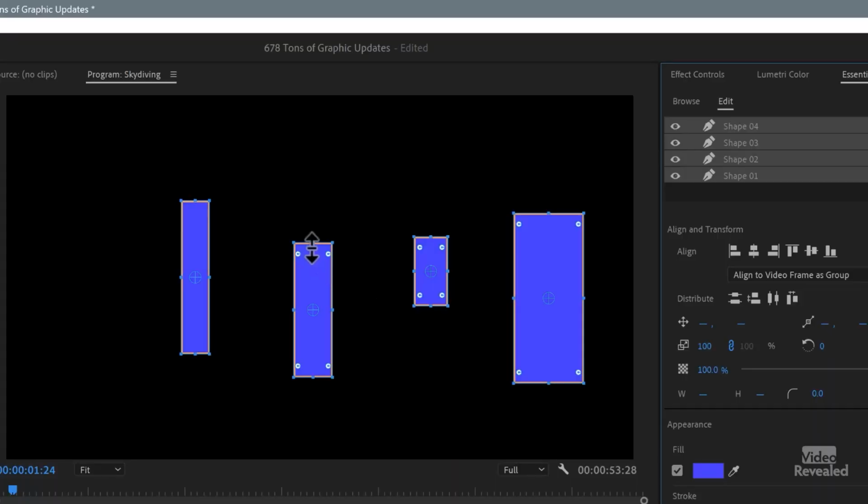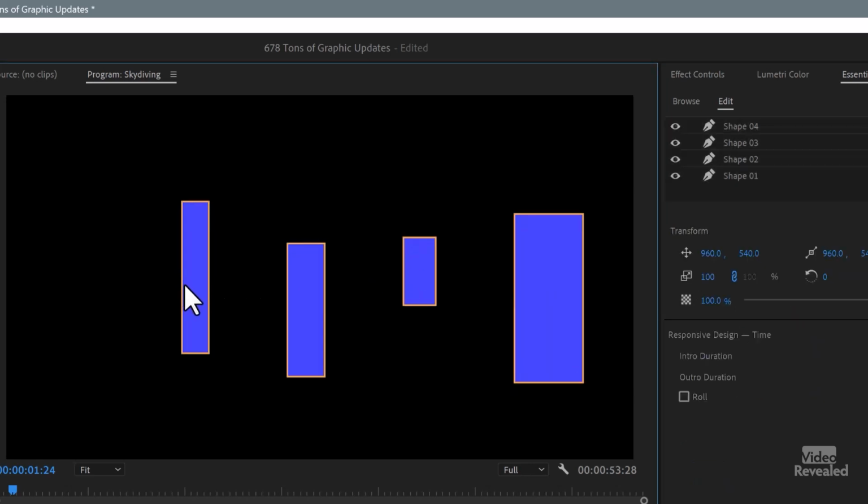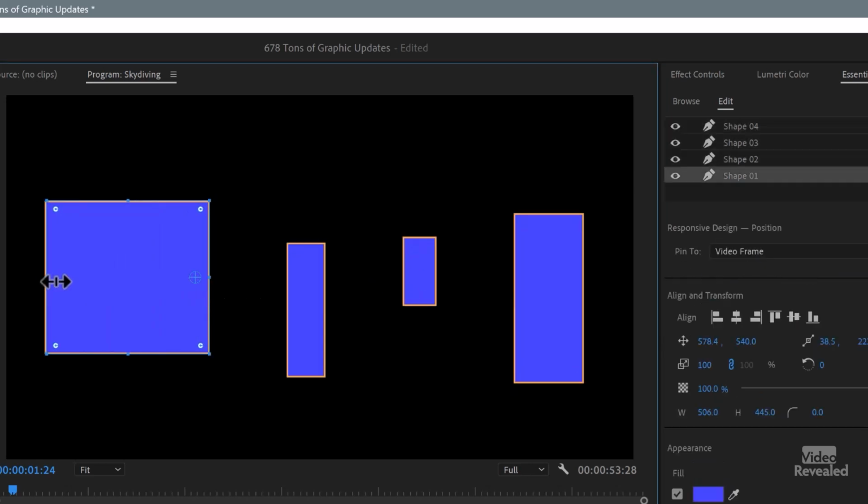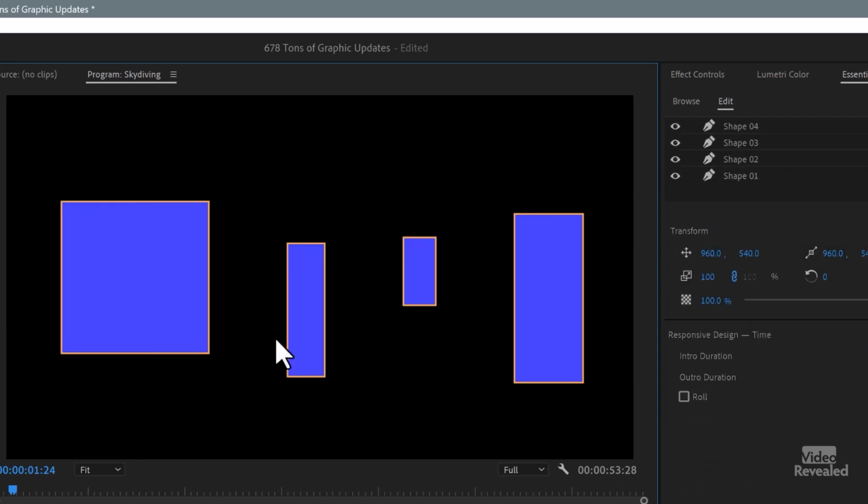The next one is even more important, and that's the spacing between them. So you might think that the alignment and the spacing are the same. They're not, because these have different widths. So let's look at distribute space horizontally. And you notice that those moved because the space now is equal. So watch this. I'll take this one and make this significantly wider. The space between them has not changed.